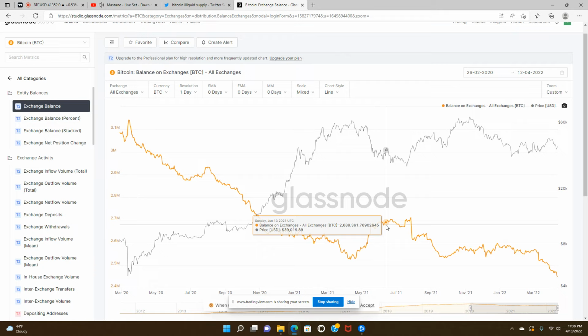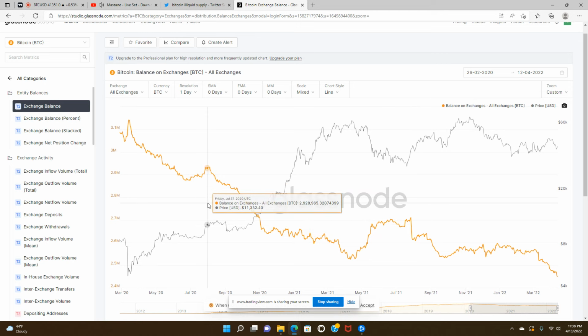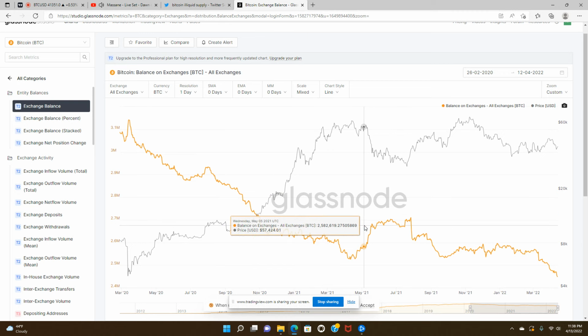Again, it's very difficult to use this information to predict exactly when those will happen, but it lays a foundation so that you can understand the rationale behind why those things occur and the type of environments to expect them to occur. And then, on the flip side, the type of environments where they're just not likely to occur. So again, this trend represents Bitcoin moving from what would be considered liquid supply holders into the hands of wallets that could be considered illiquid supply.